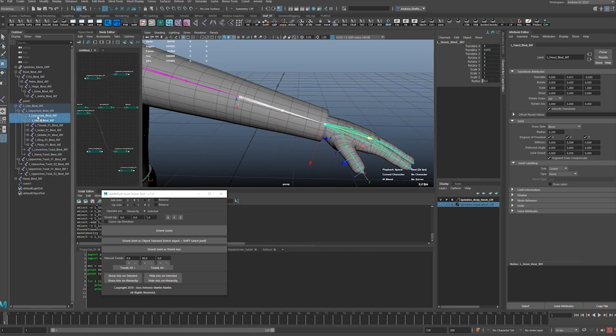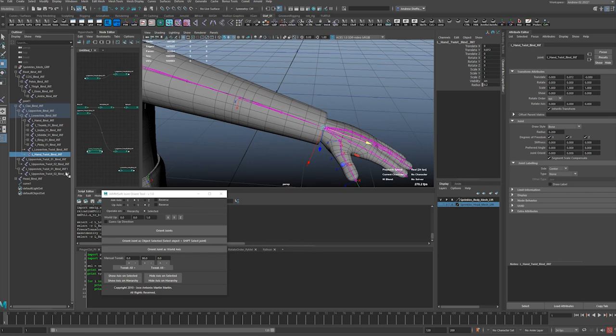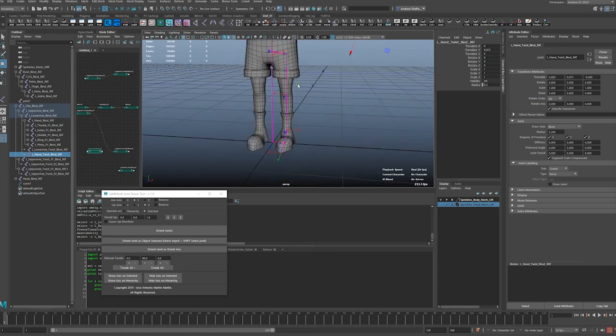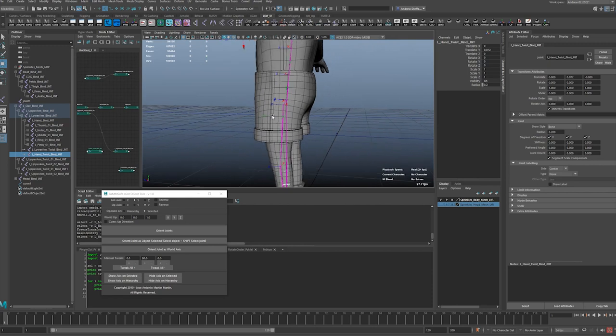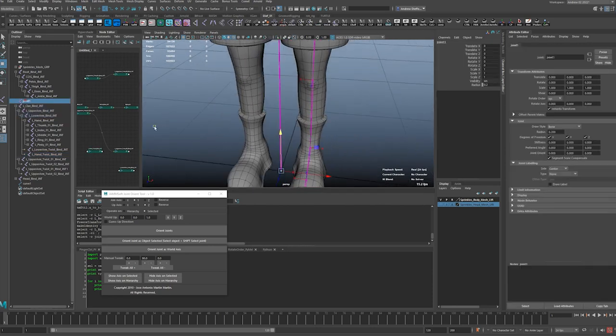So lower arm twist, hand twist. I'm going to do the same thing with hand and hand, and I can just do both point and orient, and then freeze transforms. All right, so this is the hand twist joint. I actually need to figure out how that's going to work here in a bit, because I don't remember. So I'll have to go back. And we are going to do the same thing here.